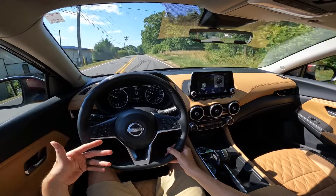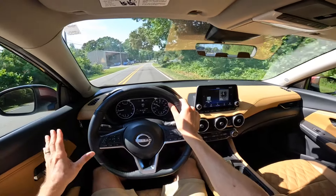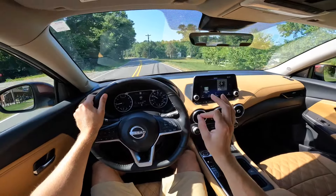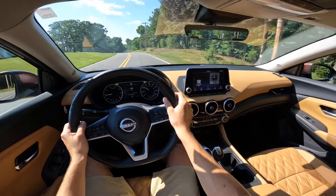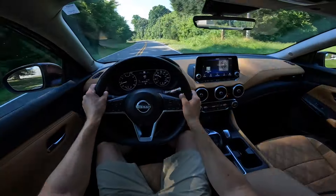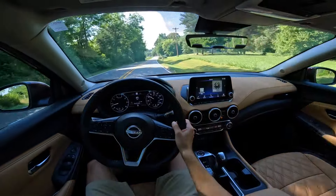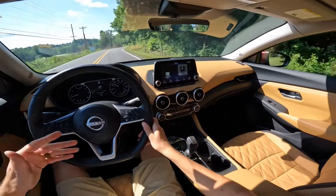While it's not fast, it will still get up to speed, though on the highway when merging you do kind of have to let cars go. That's one thing to consider, but most cars in this category will be similar for power. As far as comfort, I'm 5'11" with proportionally long legs, so I feel a little cramped — I have the seat really far back but then the steering wheel is too far away. Your palm should be able to rest on top of the wheel, but with my legs comfortable I'm about three inches too far back, so I have to keep my knees bent. If you're on the taller side, this might be too small.